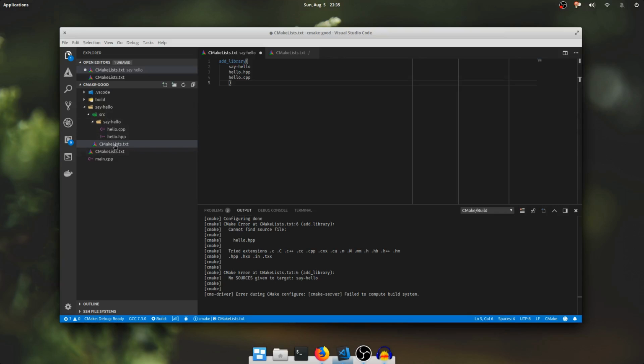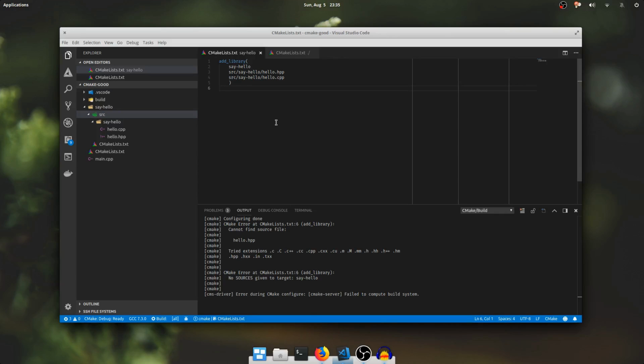And since the paths relative to the CMakeLists.txt have changed, I also have to change the paths to match the paths to the files. So relative to this CMakeLists.txt is a subdirectory called source, then say hello, and then hello.hpp and cpp, and that's what you have to write in the source list for the library.